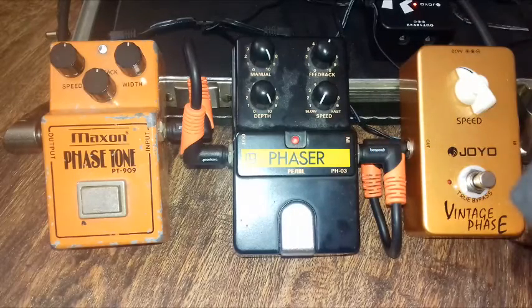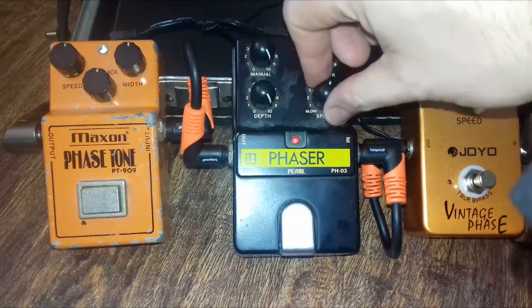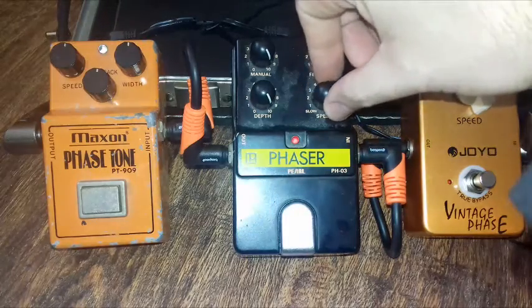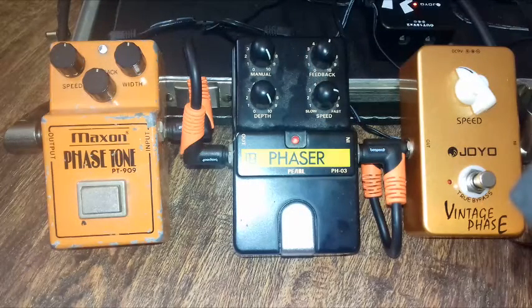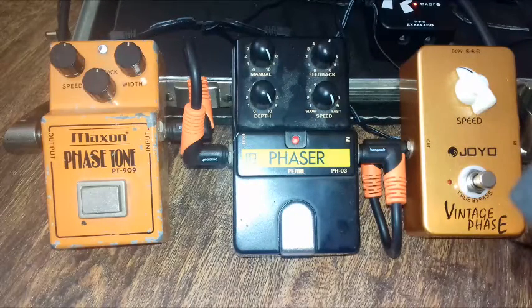These Pearl phasers' slowest setting is way faster than the Joyo's slowest setting or the Maxon's slowest setting. Okay, so let's see what's happened. Yeah, this is a spacey sound, like a UFO is coming or something.